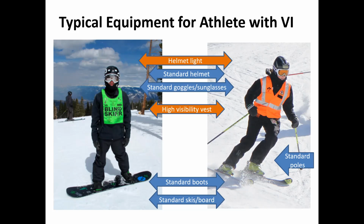The guides also typically wear a high visibility vest, often in a different color. And again, this helps other hill users avoid us. It may also be useful for the visually impaired skier if their visual impairment is not too bad. They may be able to follow a guide more easily if they're in a high visibility vest.